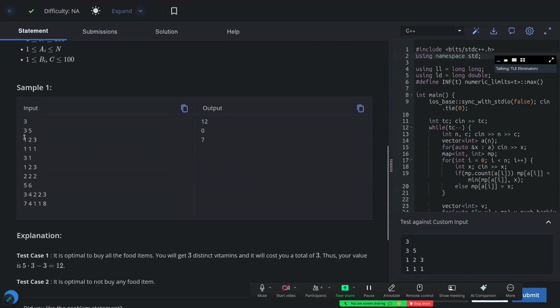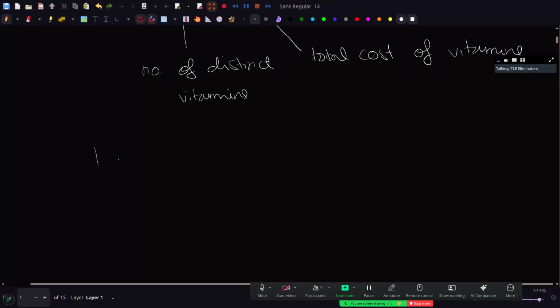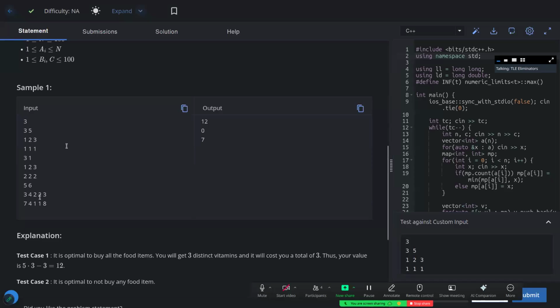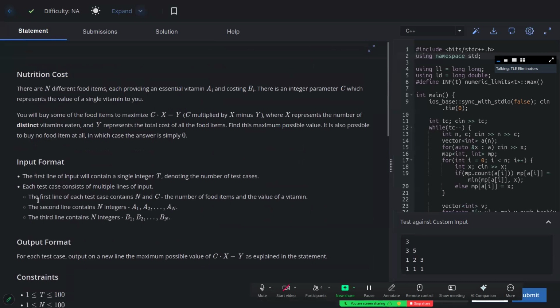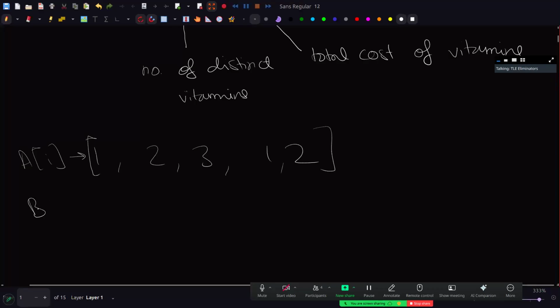So for example, if we have the vitamins 1, 2, 3, 1, 2, these are the values of A of I. We also have their costs, which is B of I. Let's say the first one costs 3, then this one costs 2, this one costs 1, this one costs 2, this one costs 3.